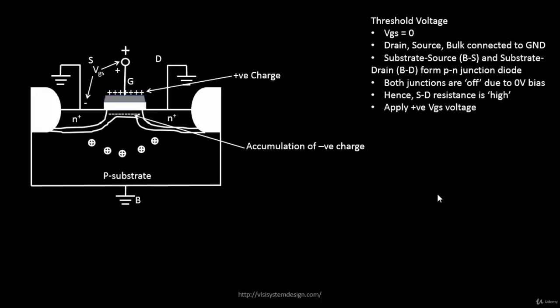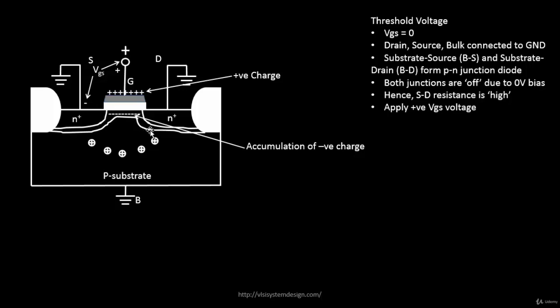Hello everyone, let's continue from the point that we left in the last video. So in the last video we applied a small gate potential at the gate terminal, and that actually repelled all the positive charges from this area into the substrate, which left behind negative charges. So we see an accumulation of negative charges, and along with that, since this is a PN junction diode, this behaves like a PN junction diode. You see a formation of the depletion region over here.